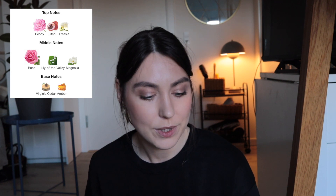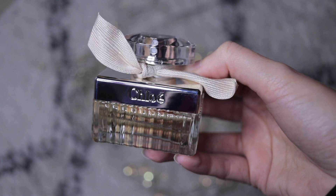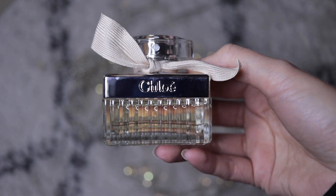The main accords are floral, rose, fresh and fruity — and this one is exactly like that, so inoffensive and so pretty. It was released in 2008, many years ago, but it's still on the market and hasn't been discontinued, so it must have tons of fans. Top notes are Peony, Lychee, and Freesia; middle notes are Rose, Lily of the Valley, and Magnolia; and base notes are Virginia Cedar and Amber. No jasmine — perfect for me, what's not to like? It's very long-lasting on my skin; even though it's a soapy, fresh scent I can smell it the whole day. Some people claim it starts very sharp, but I haven't noticed that at all. Without the fruity opening I think it would be the most boring fragrance in the world — it just smells like rosy soap, nothing more, nothing less. Chloe fragrances are all timeless and classy, and that's reflected in the bottle — very minimalistic, classy, timeless, so beautiful.